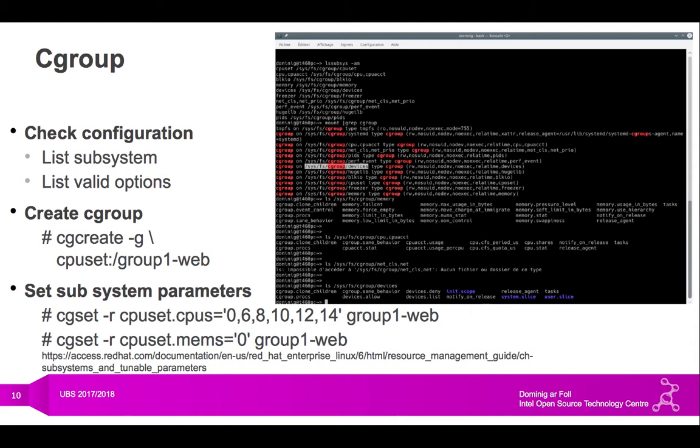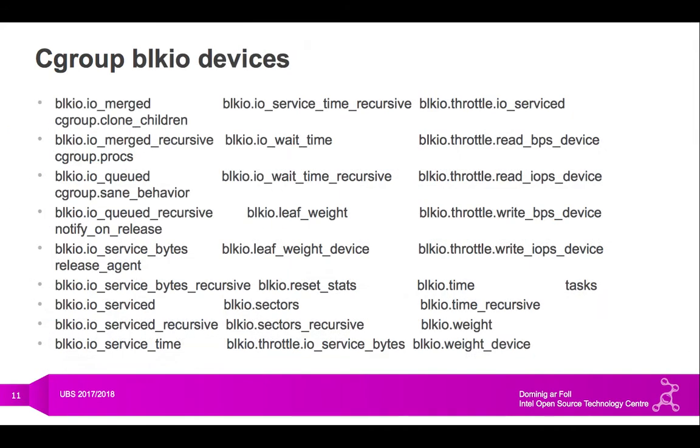We can also add some new features. In that case, we are adding a CPU set mem, which is an option that we can just push on the system. So we see that it's very easy to actually play with the features of the group. And once we have that group, we just have to put a task on it, and it will automatically activate the task.